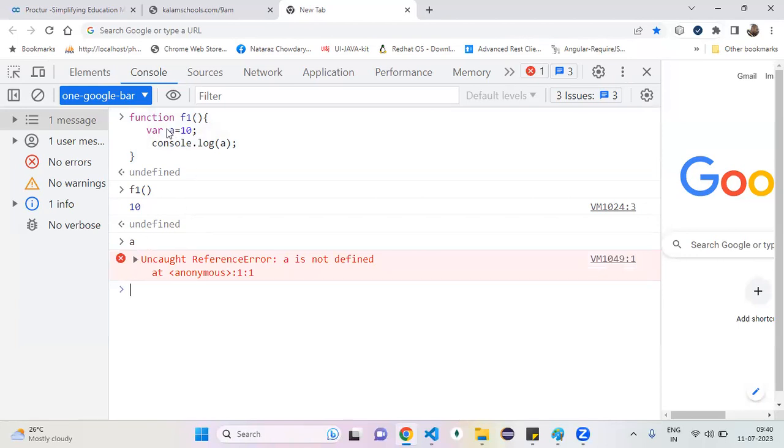So if you declare a variable with var inside the function, the scope of the variable is inside the function, wherever you want, you can use it. Can I say it is like a functional scope? I already told you, in JavaScript there is no type for the variables, but there are some keywords like var, let, const. Those do not represent the type of the data. They tell the behavior of the variable. Here, if you declare a variable with var, I can use it within the function wherever I want. If you declare a variable with var inside the function, that variable acts like a function scope variable.